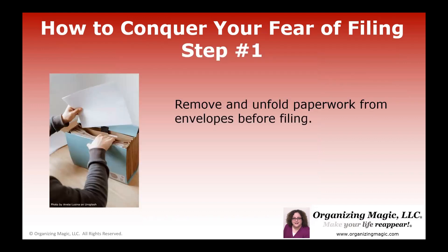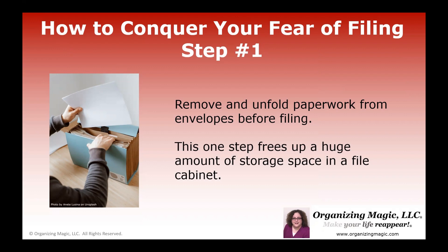Here we go with step number one. One of the easiest ways that you can solve a fear of filing — sometimes it's all about the amount of space that you have available in your existing filing system. Whether you're using an accordion file like in the picture here, whether you're using a file box or a traditional file cabinet, a lot of times part of the reason why these containers are so full is all about the way that you put the paper away initially. So if you're someone that has been keeping the paperwork folded up either in half or tri-folded within the envelope that it came in, that's taking up a lot of extra space. The best thing you can do to instantly create more space in your filing system is to just take everything out of the envelopes and unfold everything. That's going to free up a whole lot of space in your file cabinet just by making that one change.